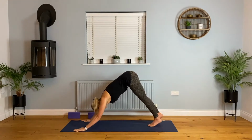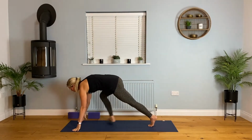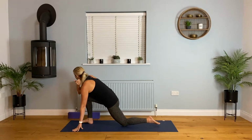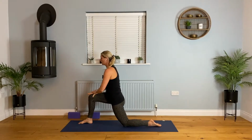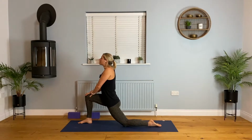Let's inhale, lift the right leg up. And step the right leg forward. Drop the left knee, bring the hands onto the right thigh and push up to a low lunge. So melting our hips forward, let's do some shoulder rolls. Roll them up to the ceiling, roll them away.